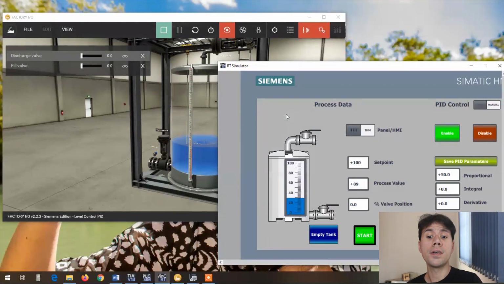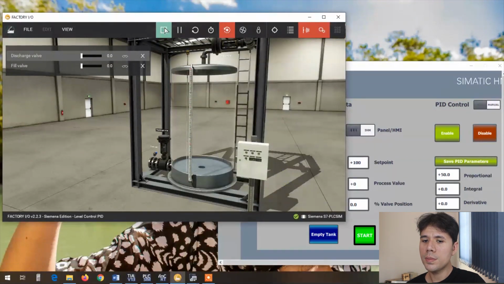As I said earlier, this kind of controller has a stronger output at the beginning when the error is high, but a downside of this kind of action alone is that it has an offset, an undershoot, which prevents the PV, the process value, from reaching the set point. Now let's restart the simulation.